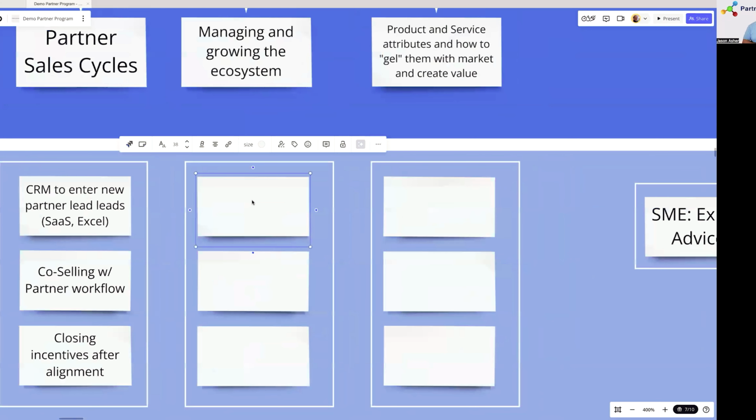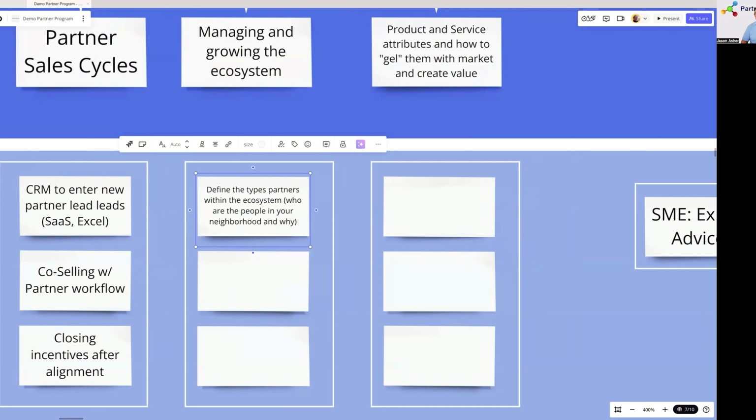Now, managing the ecosystem, right? So first of all, what's the first thing to do to manage the ecosystem? You have to define the types of partners within the ecosystem. So in other words, just like Mr. Rogers, who are the people in your neighborhood and why?